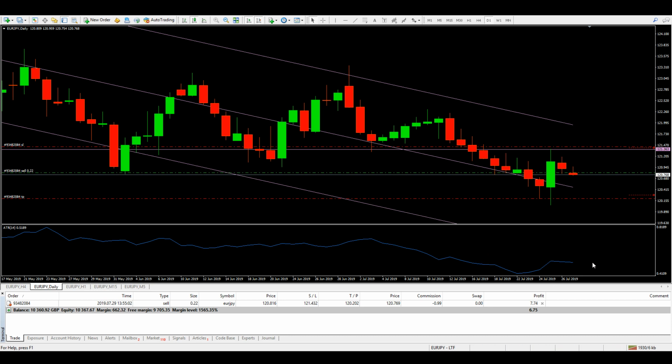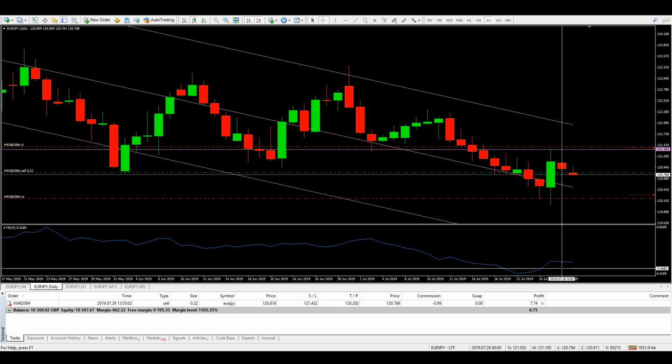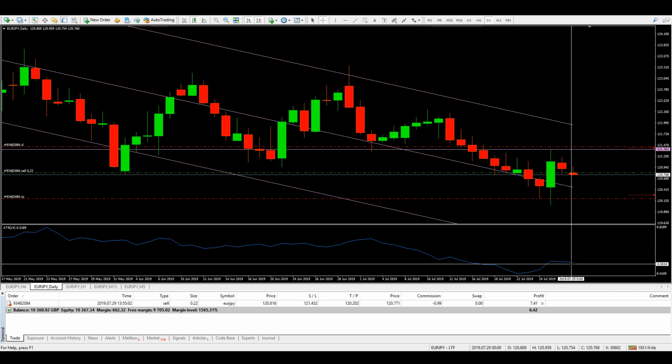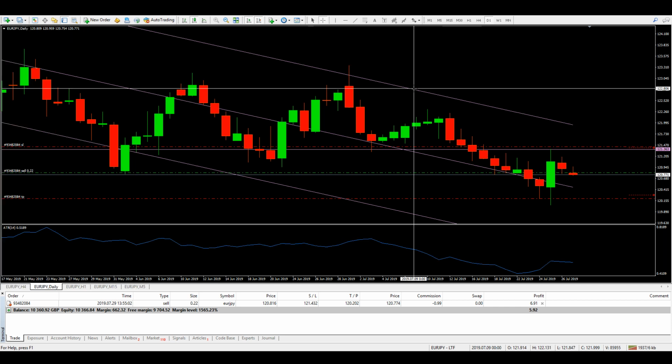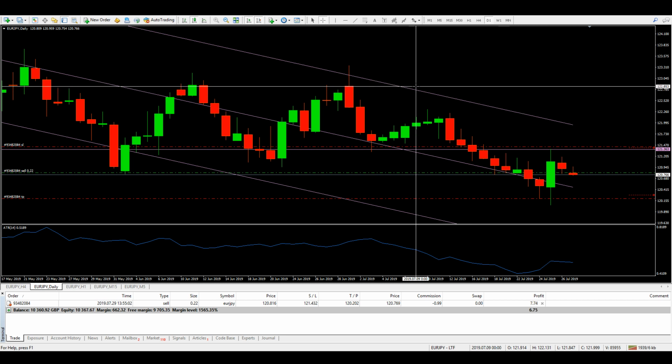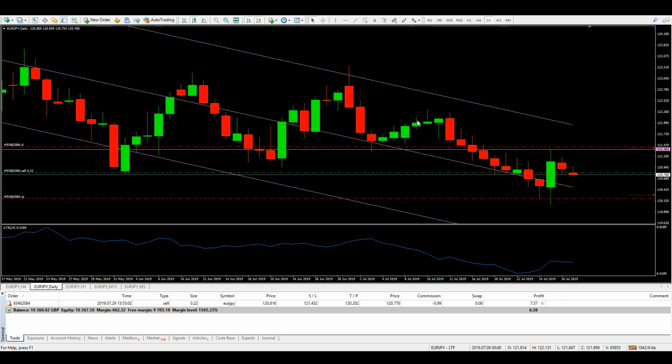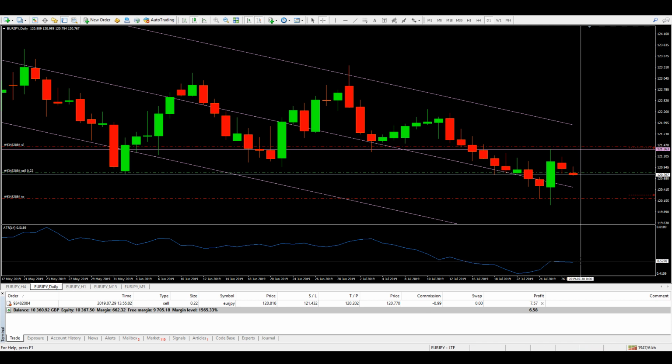Now, on my daily, you'll see often that I have the ATR, the average true range, on there. This tells you on average how far the price moves, and I've got this set to 14 periods. So this is basically the average over the last 14 candles. It averages the range from the highest point to the lowest point on each of these candles, adds those all up, and then averages them to tell you the distance that the price on average will move in any one day.